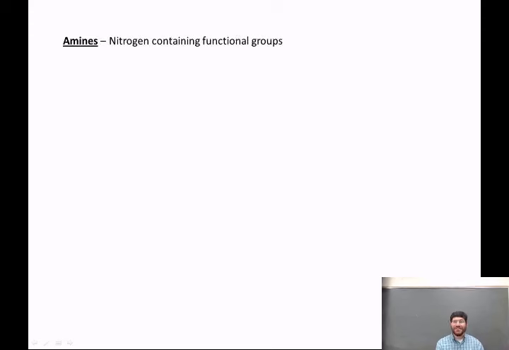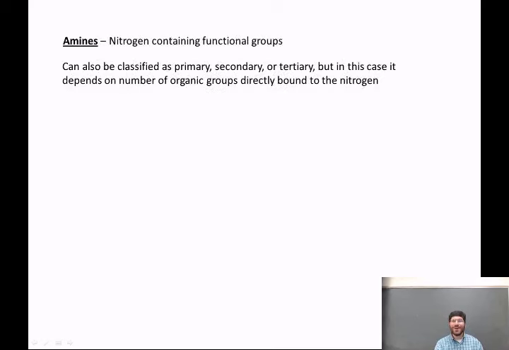Finally, the last of the simple functional groups are the amines, and those are functional groups that contain a nitrogen atom. Okay? Amines can also be classified as primary, secondary, or tertiary, but the rules are a little different for amines than they are for alcohols or alkyl halides. In this case, we classify molecules as primary, secondary, or tertiary, depending on how many organic groups are bound directly to the nitrogen.